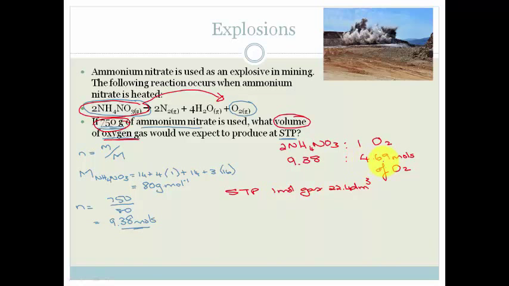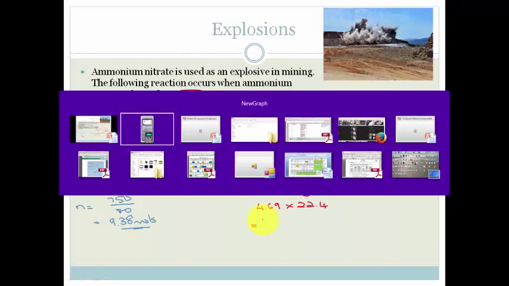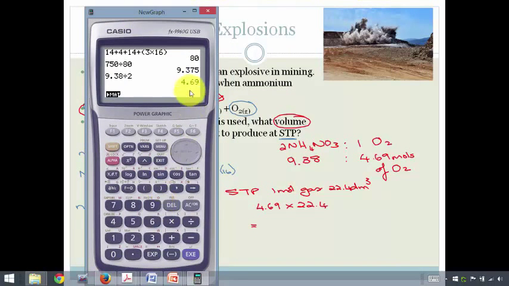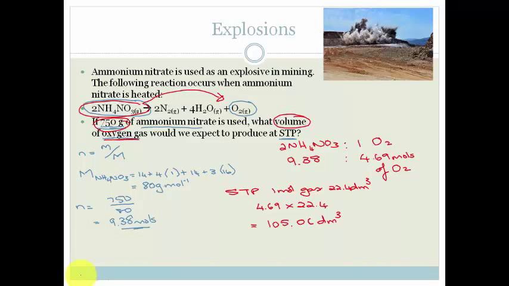So STP, 1 mole of gas is 22.4. But we don't have 1 mole, we've got 4.69 moles. So we need to take our 4.69 moles and times it by 22.4. So we get 4.69 times it by 22.4 and that gives us 105.06 grams. 105.06 decimeters cubed. And that is the volume of the oxygen gas that we would expect to produce at STP, which is quite a lot of gas.